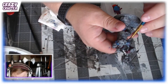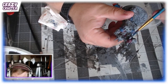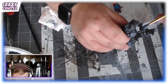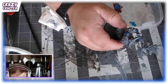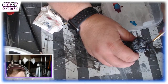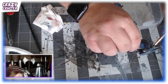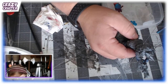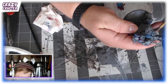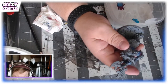Kind of an overbrush. I'm okay if it gets on other stuff right now. It's going to be fine because I'm going to paint over this other stuff later. But at least the red is showing up in his knuckles and down in his fingers, and how he's gripping this big old frost axe. I don't know if it's a frost axe yet, but it probably will be. Maybe I make kind of a reddish wash from this to go down in there. Maybe. I don't know yet.